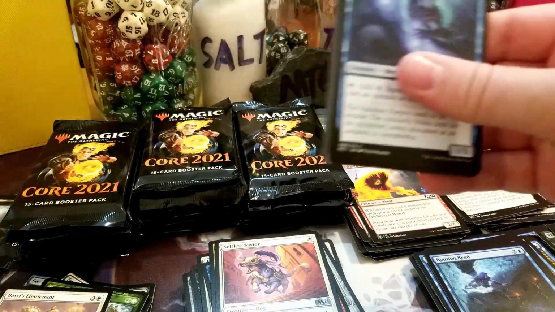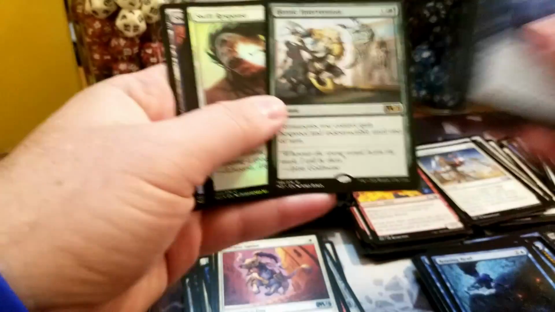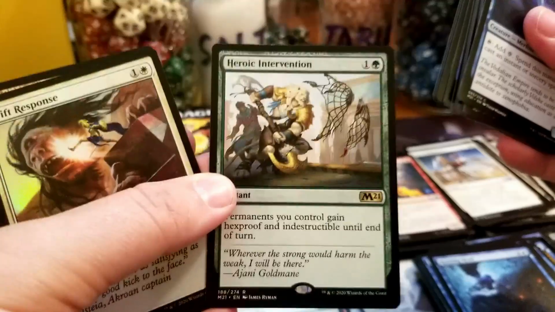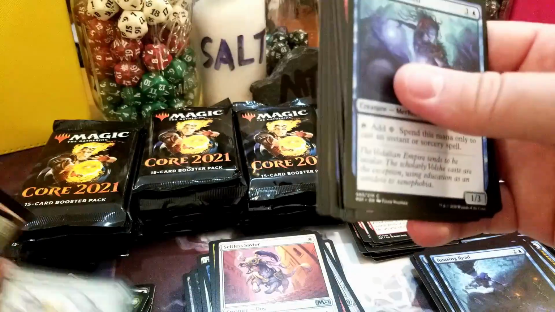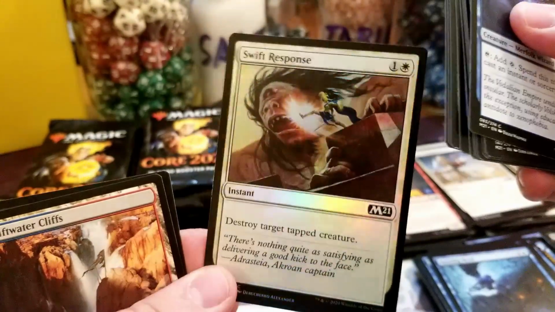There we go. In our four-person draft, we did Mystery Boosters yesterday, and I ended up drafting Black-Blue. Heroic Intervention, solid card. Can't believe it got up to about $15, almost $20 at one point. Originally, I believe it was Aether Revolt that this was printed, and I had collected heavily in that set. So the foiling, let's see if you can see the foiling. Yeah, the foiling's pretty decent.